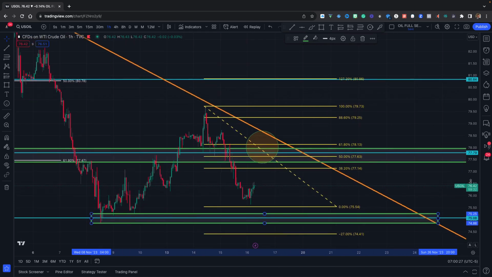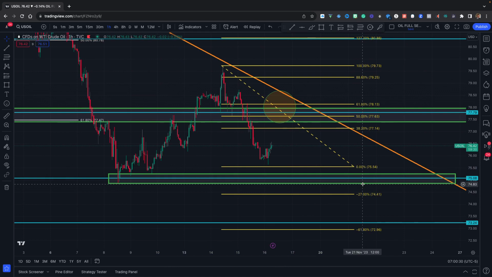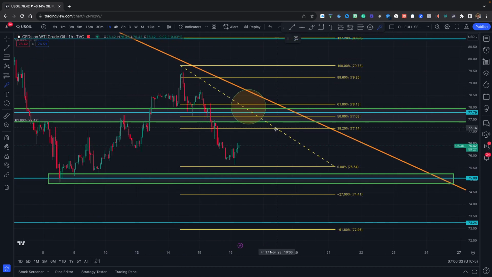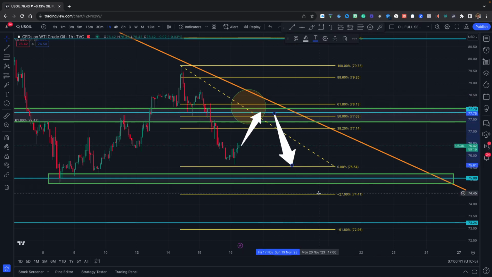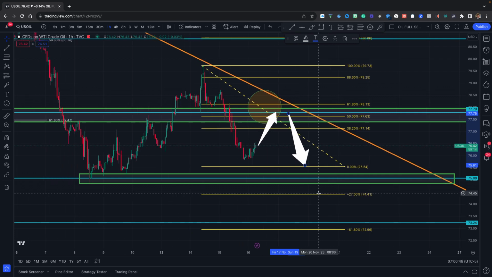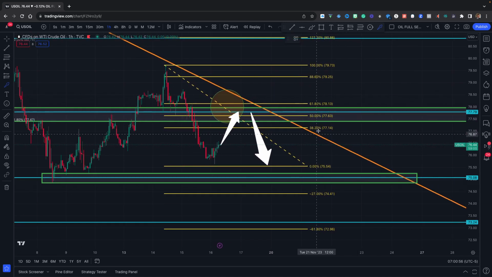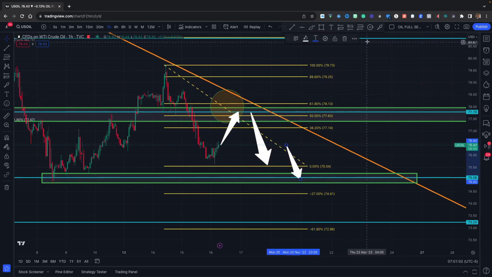And so your play today for the U.S. session is going to be either to wait and be patient to see if price can come back up, and if so, see if it rejects back down to the zero line. Okay, so that is one of your options with regards to crude oil. It could be that we just trend within these two areas. If we don't get that high, then you would have to see what happens from here. If price comes back down to this area, are we going to reject it and then head back up towards the 38.2?